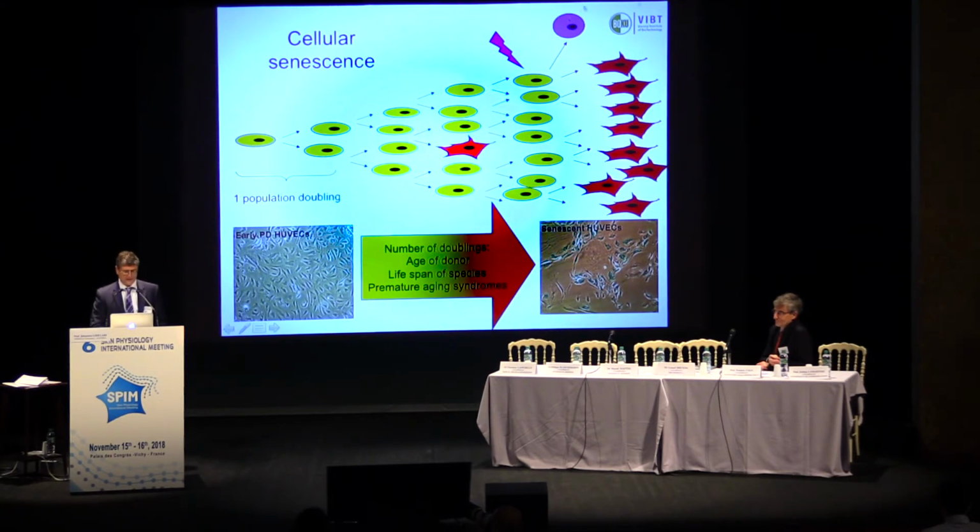Just to recapitulate, it's been an in vitro phenomenon for a long time. You explant the cells from the human body, get them into culture, and eventually after reaching a certain number of population doublings, this number is termed the Hayflick limit after Lenny Hayflick, who first described this phenomenon. The cells enter this growth arrest, but they can do that also earlier if they are hit by a stressor, as we heard before, by oncogene, by hyper-oncogenic signaling, or by oxidative stress, for example.